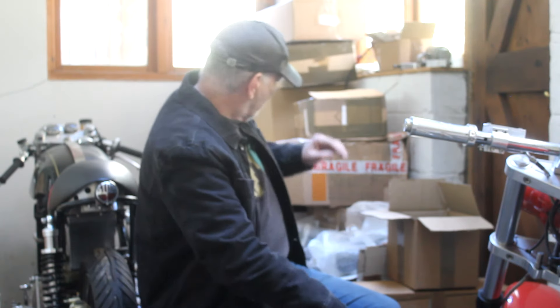One problem I've got at the moment is finding the right parts for the bike. Behind me there's a box labelled as a fuel tank for a 650 — I bought it off eBay, it looked to be in excellent condition for a good price. But when I opened the box it wasn't from a 650; it was actually a tank from a 550 LTD, so it's no use to me. This is something I've found quite a lot recently: folks selling things on eBay claiming they're for a particular bike — a 650, a GPZ 750 — and they're not. Sometimes you can tell, but sometimes you can't. So that's been a bit of a problem. My search goes on to find a good fuel tank.